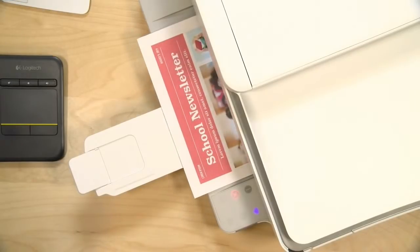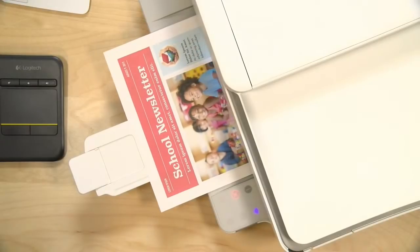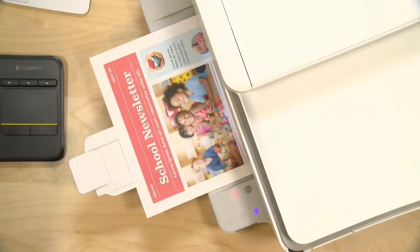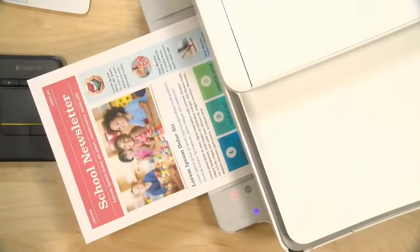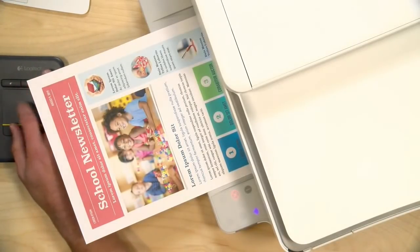There it goes. Yeah, it's not bad. I mean, it's a little on the slower side, and I think a lot of that's just from processing. So, you know, for the price point, this is fine. All right, give me a second on that.